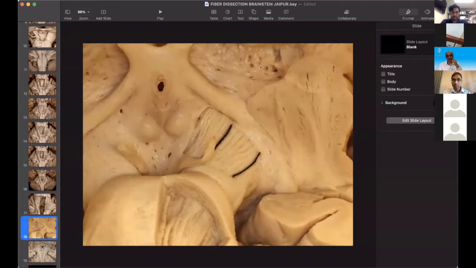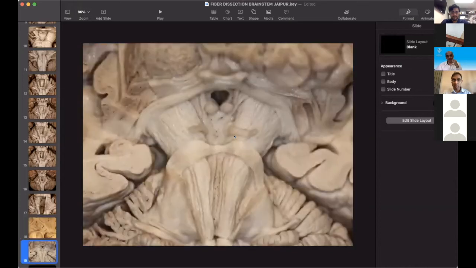Again, showing the same view, here you can see the optic tract and the middle 3/5 of the corticospinal area with the corticobulbar fibers also included. And this is again the surface landmark. Now we are tracing the transverse fiber. If you trace the transverse fiber, you can see corticospinal is medially located. The trigeminal is quite lateral here, and the facial nerve is here. So almost 3/5 of the peduncle is occupied by corticospinal tracts here.